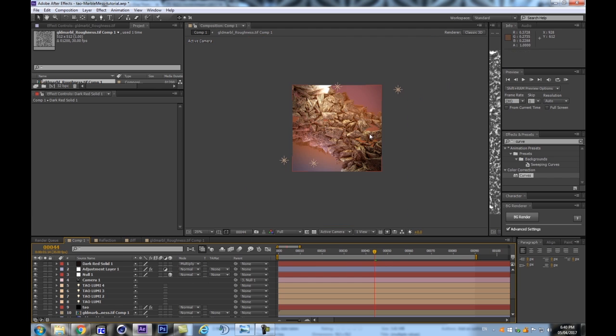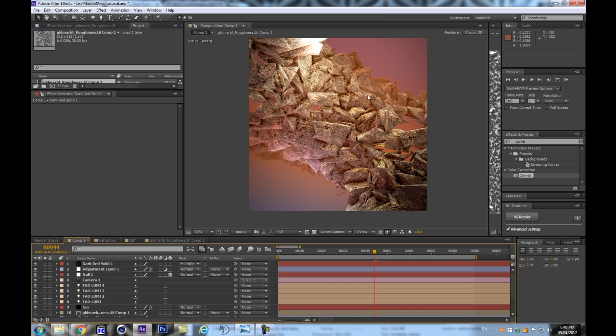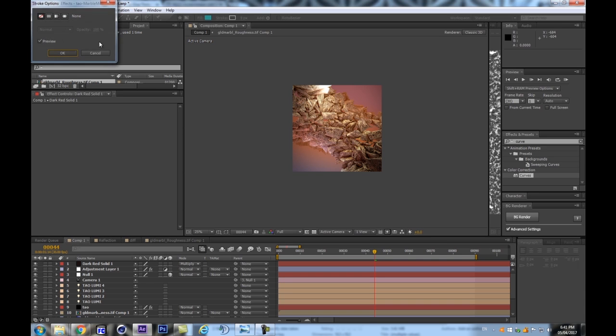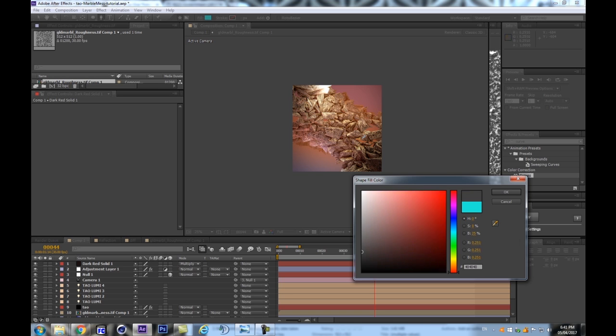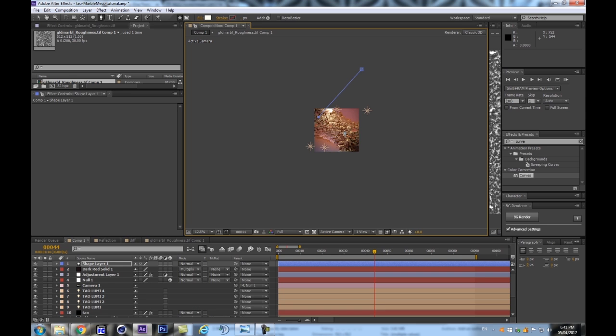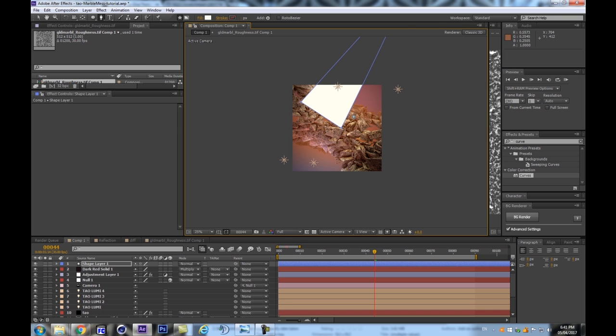And on top of that, we can add some fake rays of light, maybe, to put more emphasis on our light direction. It seems that we would have some kind of a strong beam coming from up there. So let's pick up the pen tool, make sure that we don't have any layer selected, and shut down the stroke for this. Let's pick up some color from right there, and make some kind of a conic shape coming down, just like a cheap beam coming from up there.